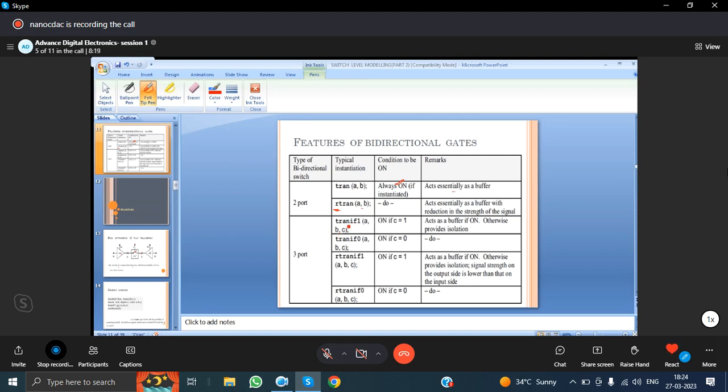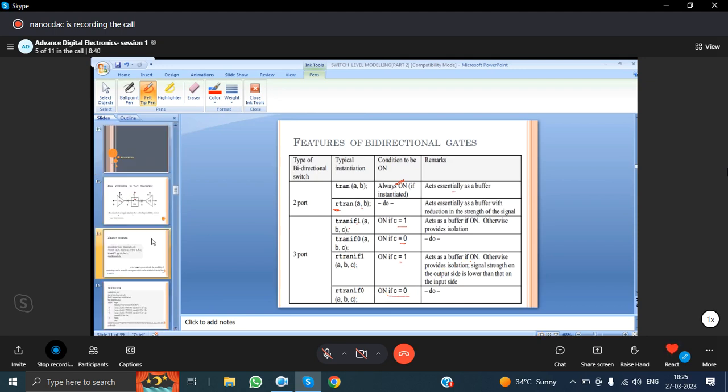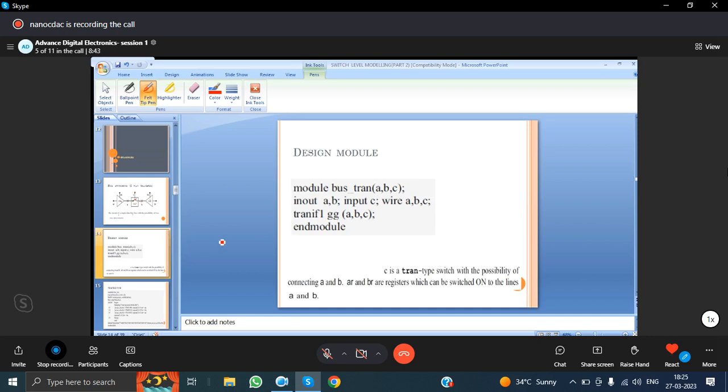Tranif1 A, B, C acts like a buffer when C is equal to 1, otherwise it provides isolation. Tranif0 acts like a buffer when C is equal to 0. The same thing is repeated in all the slides.